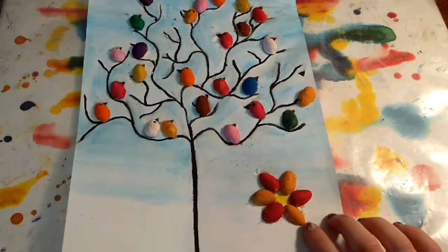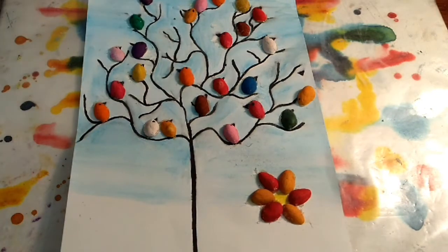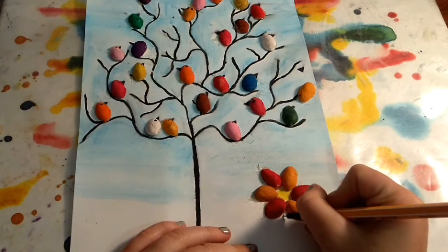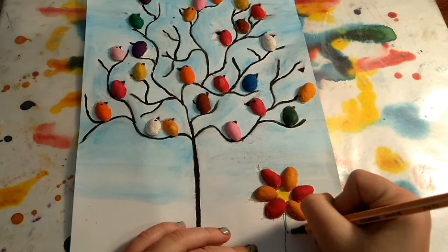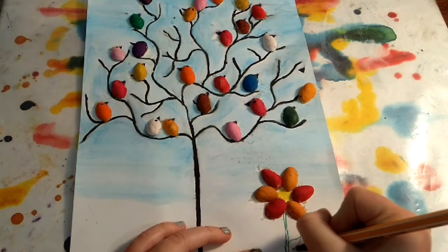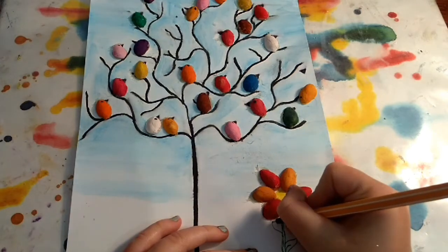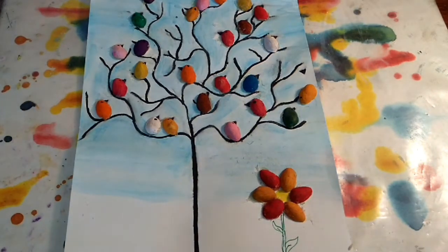I've, as you can see, added this flower just to add a nice effect. And what you want to do is you want to get a green pen and just draw down like this. It will just look like a nice effect. And then you could just add a nice petal. And another one here. This way it looks a little bit more effective, and then what you can do is color that in.